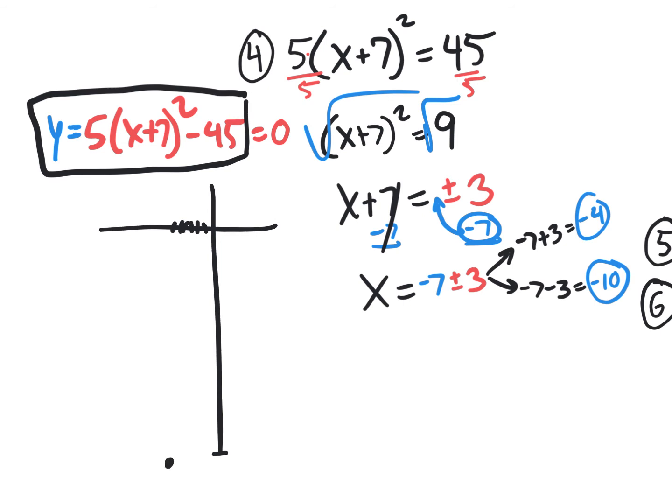It's opening up. It's pretty narrow because of the vertical stretch of 5. So it'd be something like that, right? Very narrow, opening up. Guess where it would cross the x-axis? Yeah, -10 and -4. Okay, why am I doing this right now? Not to scare anybody. I just want to try to relate everything that we've been doing, right? We know that graphing parabolas that produce x-intercepts, those x-intercepts are the solutions. So you could choose to look at this equation, rewrite it in vertex form, think about the parabola, and it crosses right there, and those are your solutions, -4 and -10.